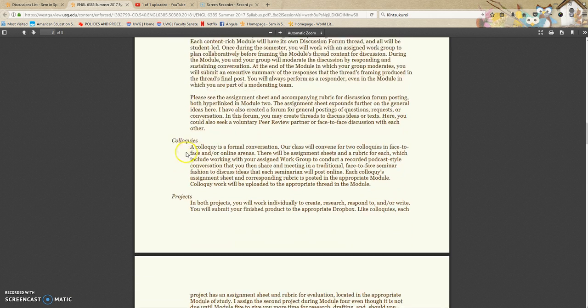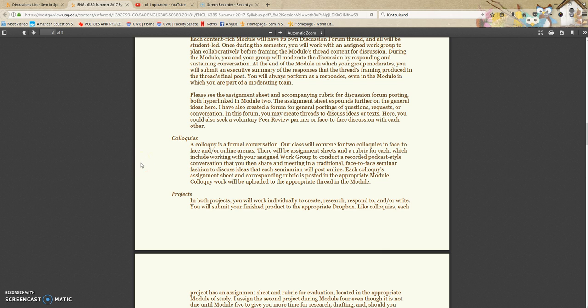Let's move on though to colloquies. A colloquy is nothing more than a formal conversation for which you plan, often working in tandem with others, and then enact. Our class is going to convene for 2 colloquies in face-to-face and or online arenas.